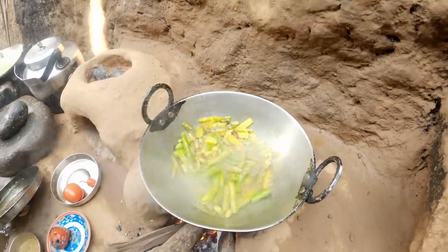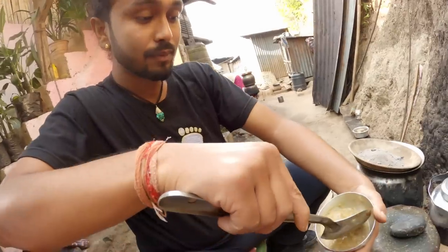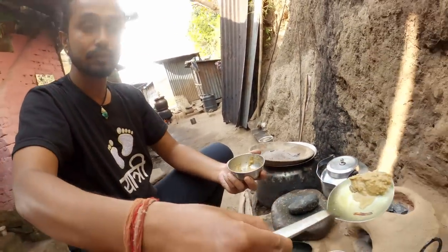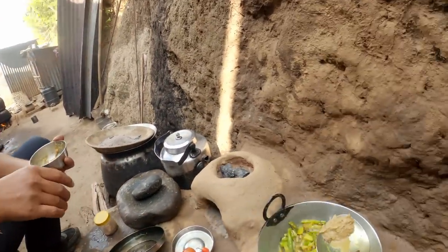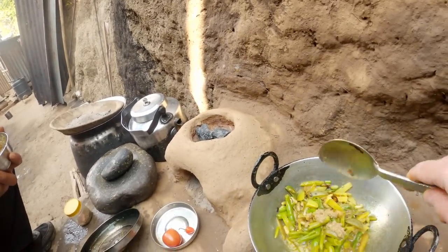So now it's time for the masala. Time for masala. So you don't put the oil. What time is it? I think it's time for masala. I think so as well. Yeah. So you just put it little by little, I mix it. Not all. I think this much is more than enough. That's enough for the whole. Yeah, yeah. Okay. And we use this for something else. Then? Yeah. For the frog.